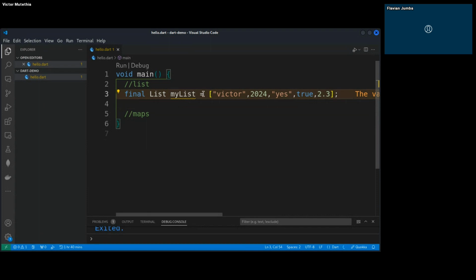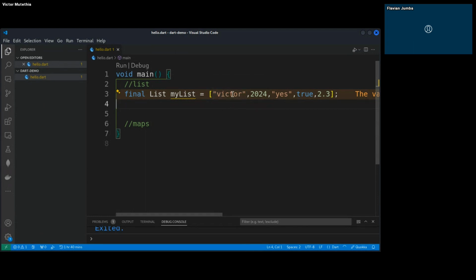Then if you want to access items in a list, this is the syntax. Let's say you want to print this 2024. Earlier on, I said that lists are zero indexed. Zero indexed means that what appears here as the first value is at index 0, not index 1.